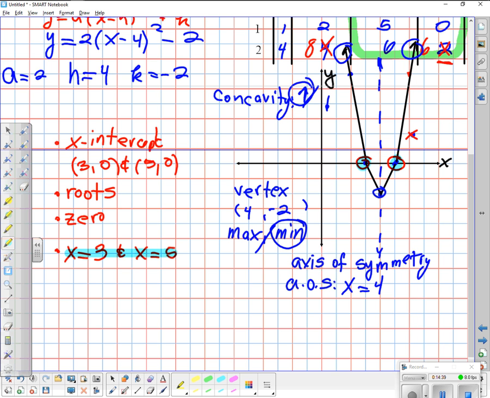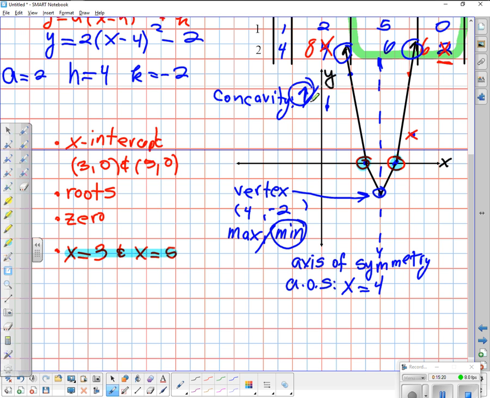So remember, you need to know what is the axis of symmetry and how to write the equation. You need to know what is the vertex, or the point right in the middle. And you gotta tell me what are the coordinates of the vertex and tell me if it's a maximum value or a minimum. Maximum value means this is the highest point of the problem, or minimum means this is the lowest point of the problem. Lowest point in the problem, okay? And concavity, they're asking you, does the parabola open upward or downward? And the way to know that is look at the arrows here, up, so upward, okay?